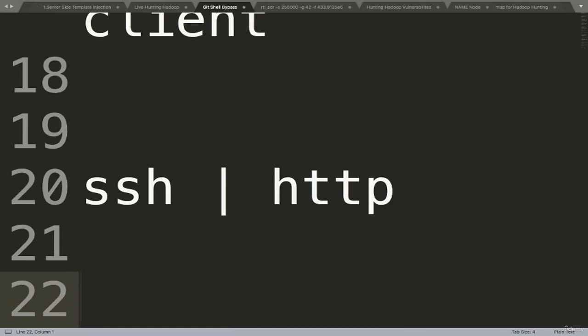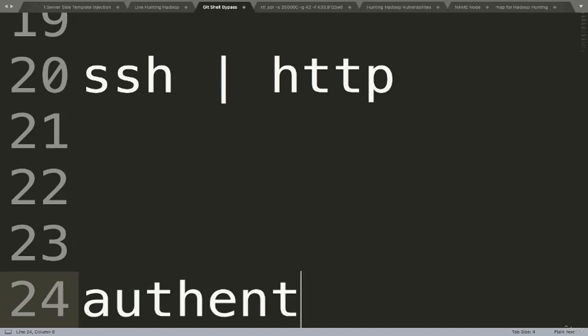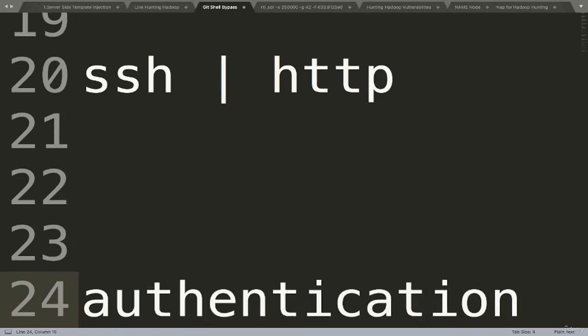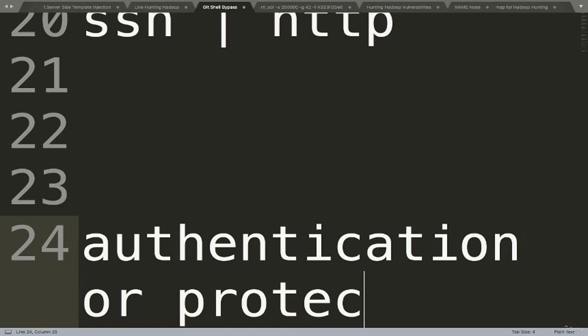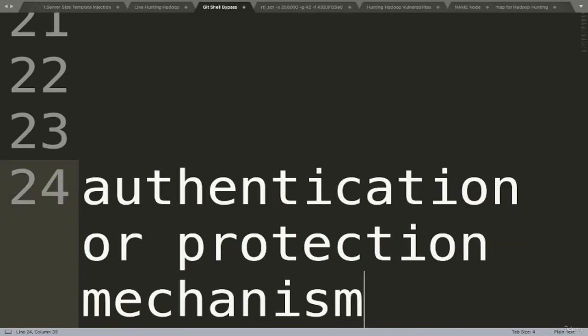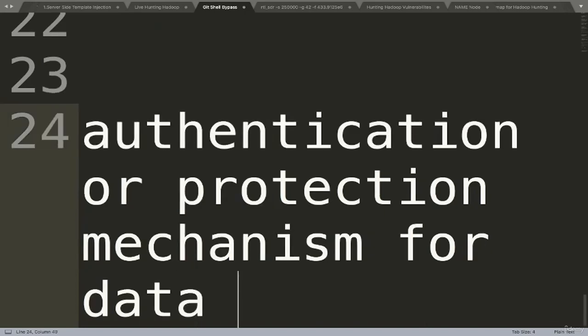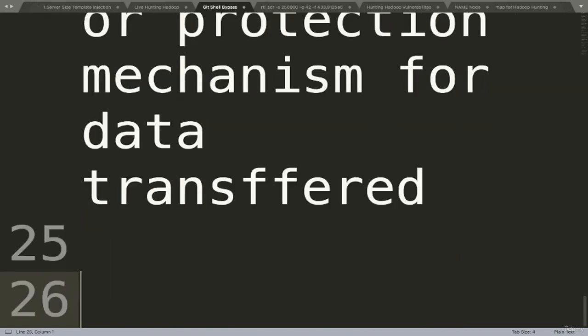That's because the Git protocol itself, a simple text-based protocol, does not provide any authentication or protection mechanism for data transfer. That means we will be able to fetch /etc/passwd and there will be no authentication.